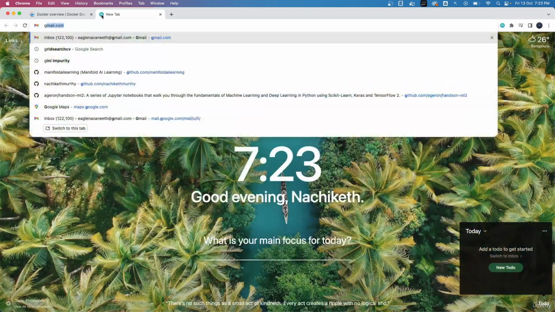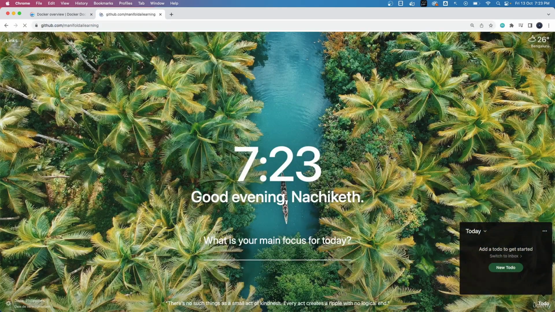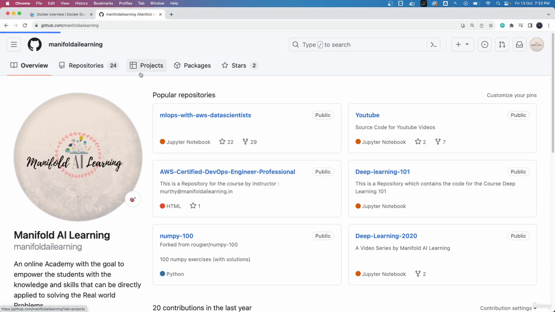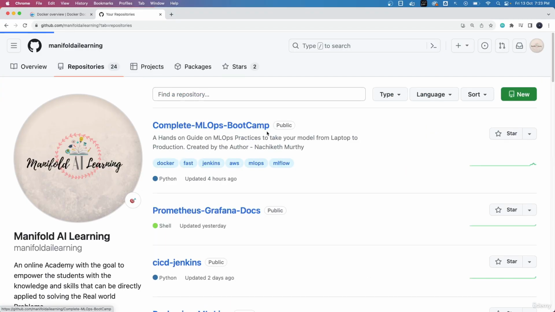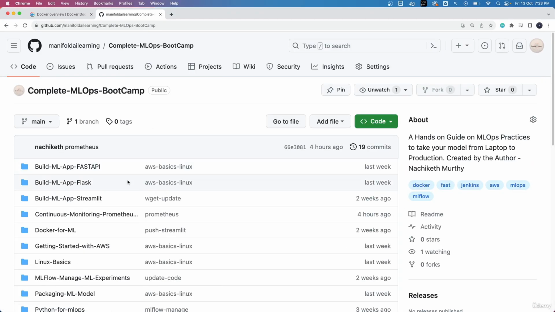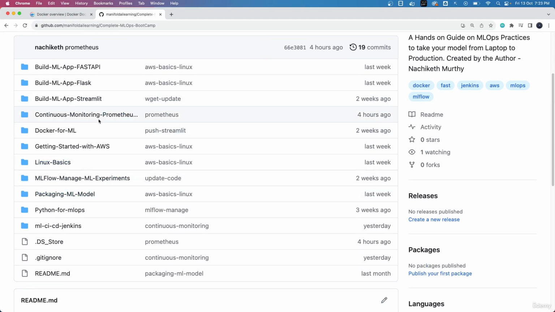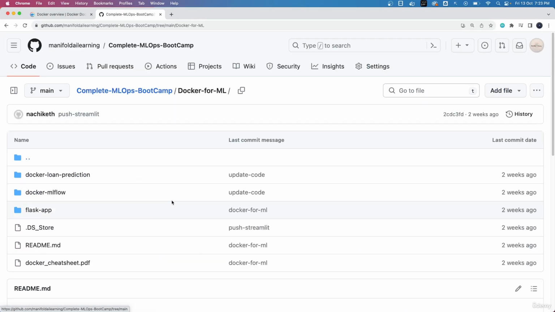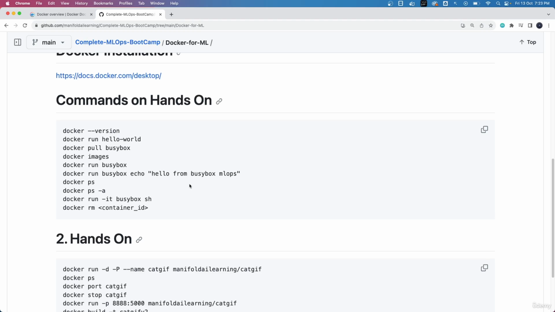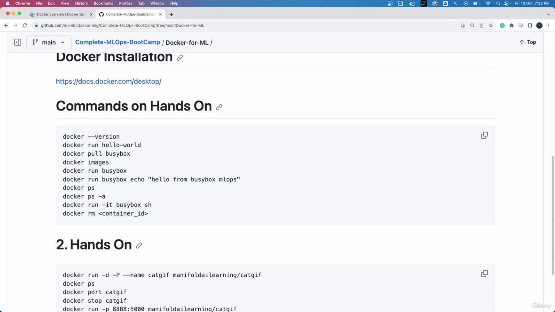Since we are starting for the first time, let me give you a quick hands-on on how to get started, and then I'll take you through the other parts as well. I'll be sharing all those things in the repository as well. So let me start by running the hands-on. I'll create a new repository over here for today's session, and I'll mention all the commands which we'll be discussing as part of today's discussion.